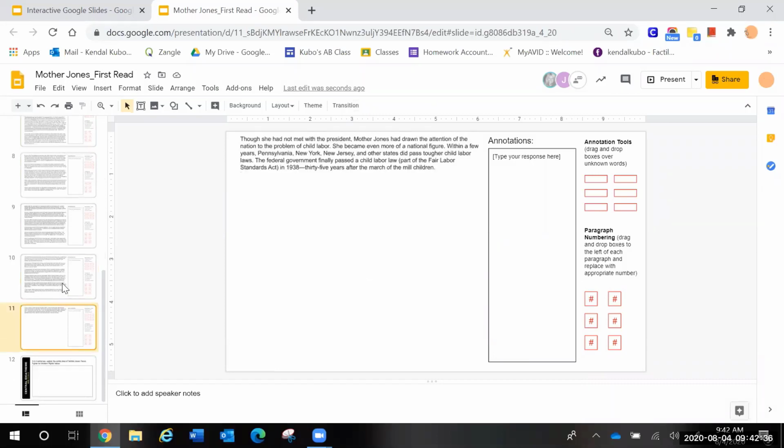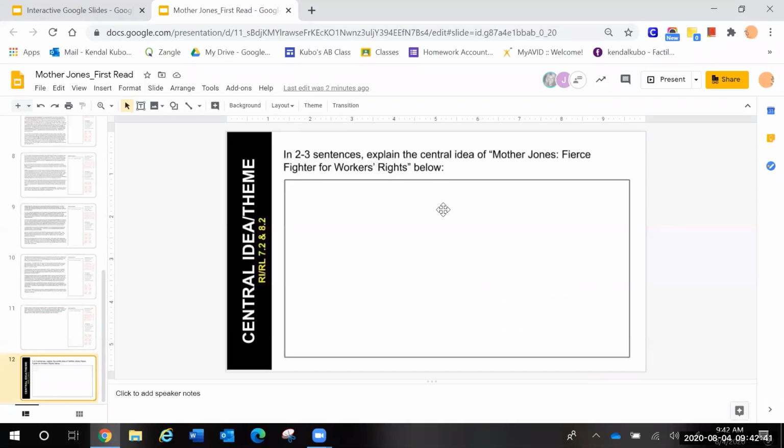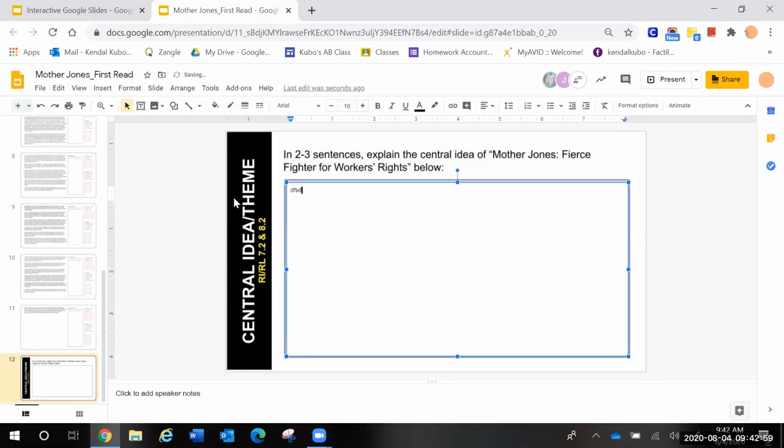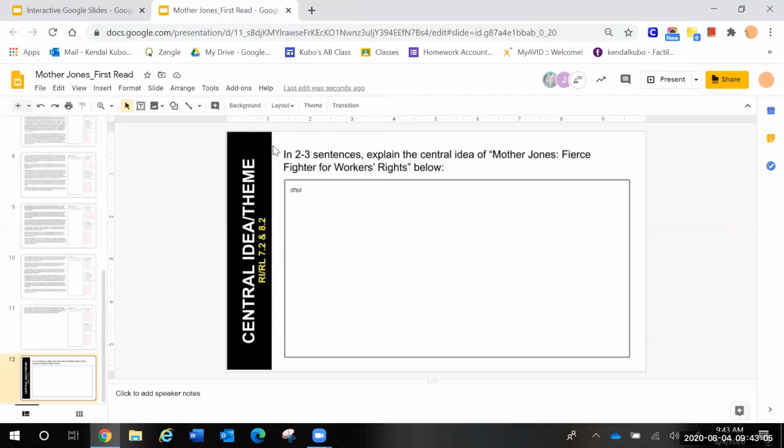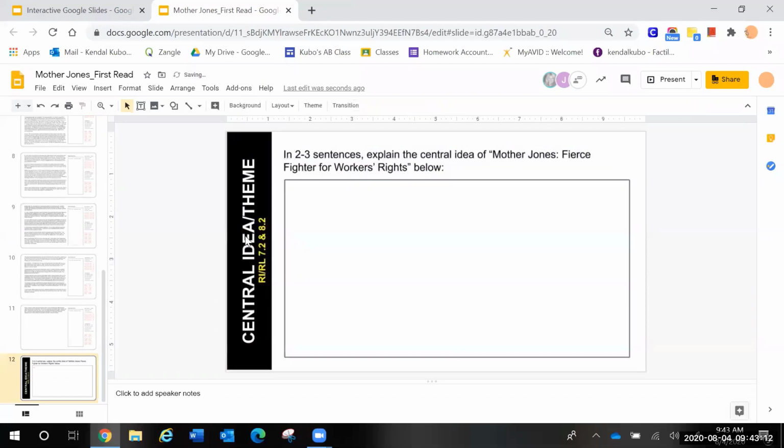So going through the slides, as an exit ticket for our first reads, we made them write a three sentence response. We know this varies with grades and levels and skills, so just use this at your own will. But we had them write a 2 to 3 sentence response for the central idea of the whole story that they read, and then they were able to write it again. Here are things that are locked, like this is locked, and this is locked, but the writing section is not locked. So it's just really helpful.